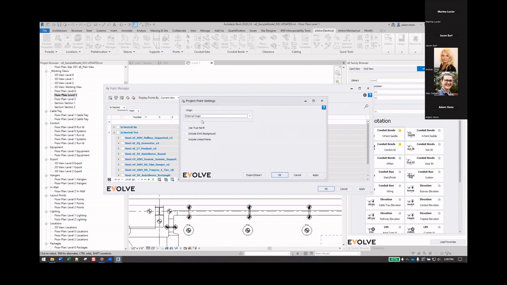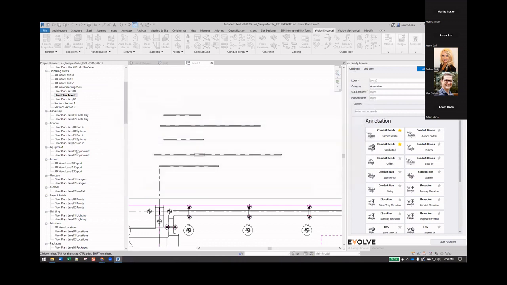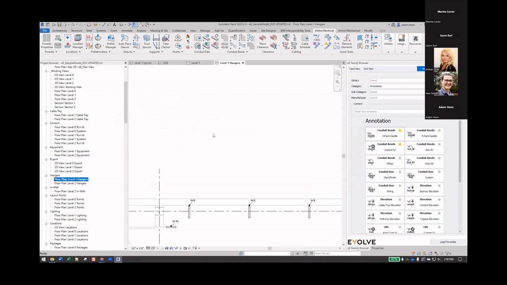For the hanger configuration ID, if you modify an existing hanger, will it generate a new configuration ID or change the config ID? Well, I'm not sure if I know exactly what the question is, but I'll show you what it does here.